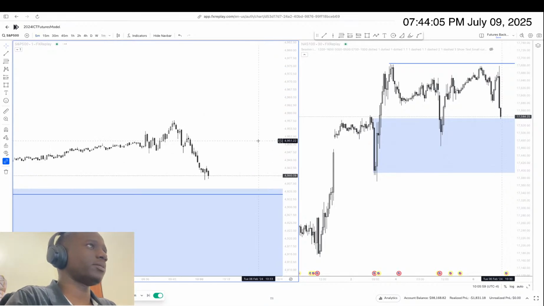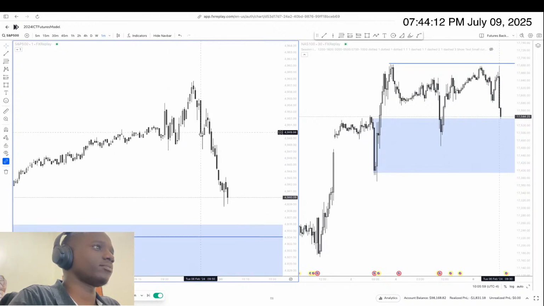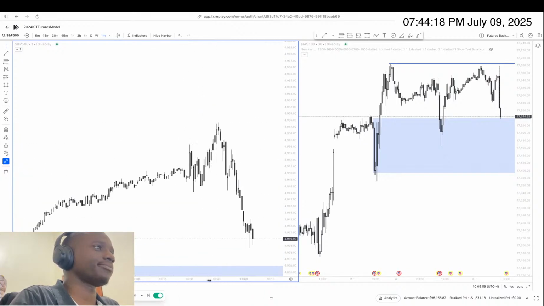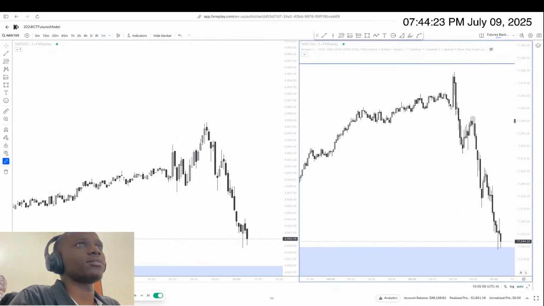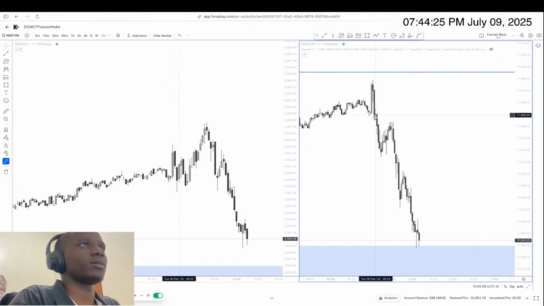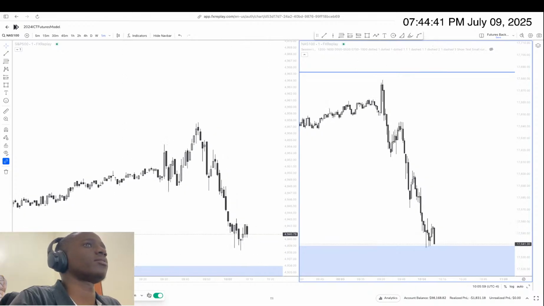Well, on the 1 minute after forming that SMT, you can see that we dropped, changing state. So there were some really nice entries here that we didn't take. And same as here. You can see that we took out some highs, created inversion here, changing state, traced inside here, and then dropped nicely. Yeah, so it's not bad. Let's see what price does later on.